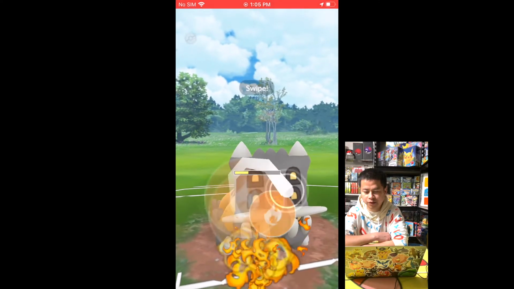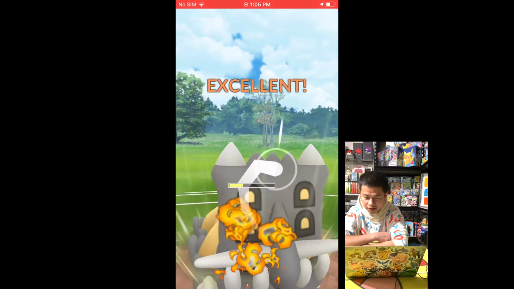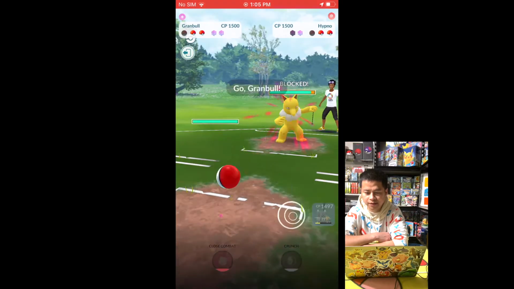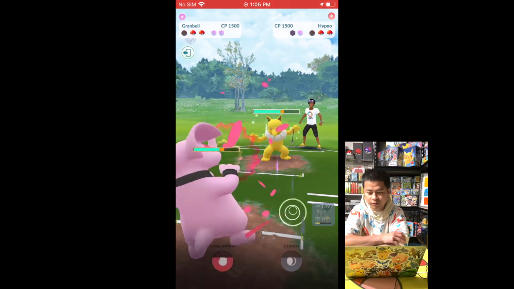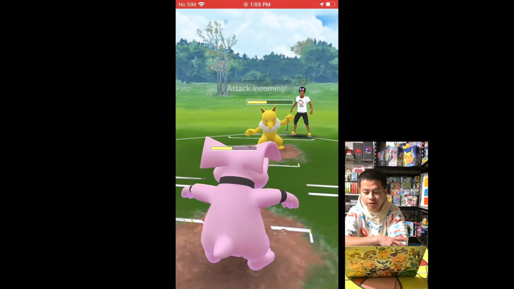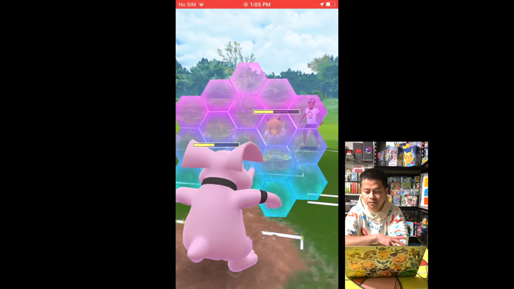Alright, we got a Hypno coming out. Let's see if it's a Shadow. Nope. So it's gonna be pretty thick. Now in here, we're just gonna be using the 2 defense because that's really what the 2 defense are for, is for Granbull. So you just try your best to conserve these 2 defenses.